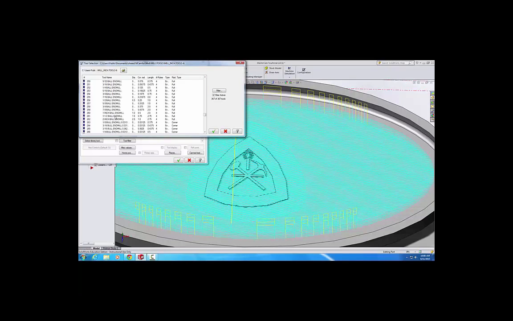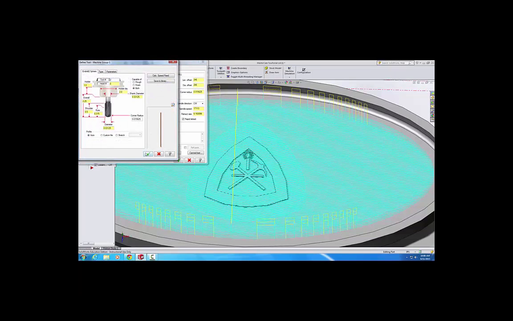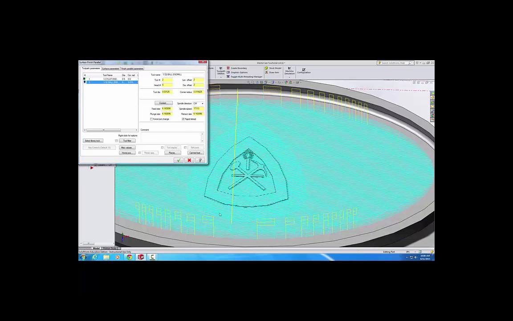So let's find that. It is right here, 1/32 ball end mill. We want this to be tool number 2. The feed rate's going to be 20, and then the spindle speed's going to be 6,000.